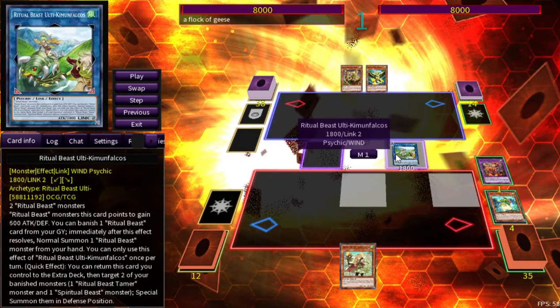But now we can go into the Link 2. I don't know when this came out necessarily, but Ritual Beast monster this card points to, you gain 600 attack and defense, which is actually pretty nice. If you guys watch my videos on the channel, you know I love when secondary effects are attack boosts. I think those are some of the best cards in Yu-Gi-Oh! Because they really actually do make a difference, but they have to have good effects too, right?